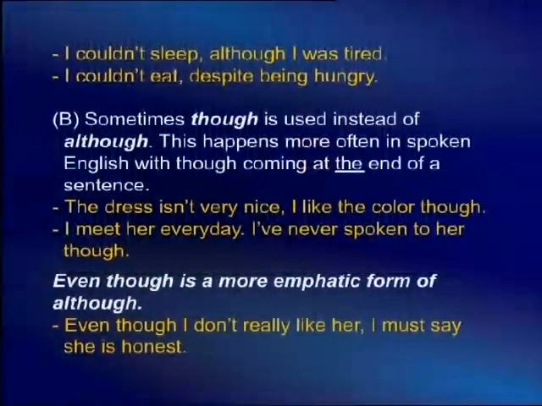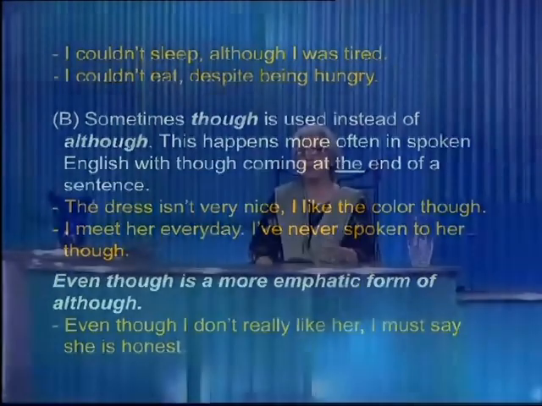For instance, take this sentence. The dress isn't very nice. I like the color though. You can use although and though, but with though you have to remember that it has to come at the end of the sentence. I meet her every day. I've never spoken to her though. Right? Even though is also used.